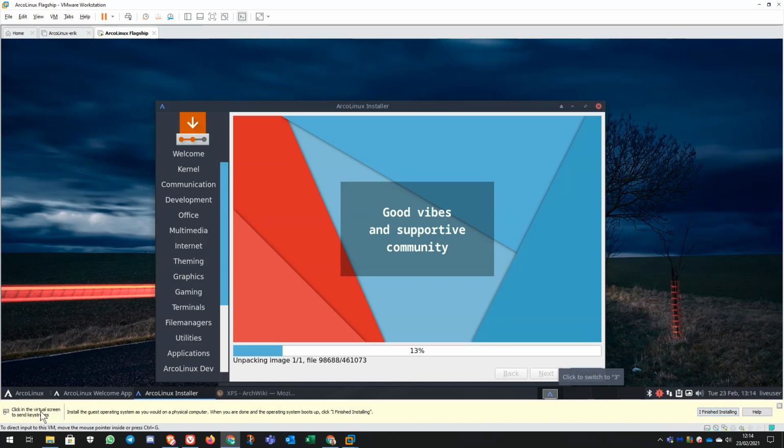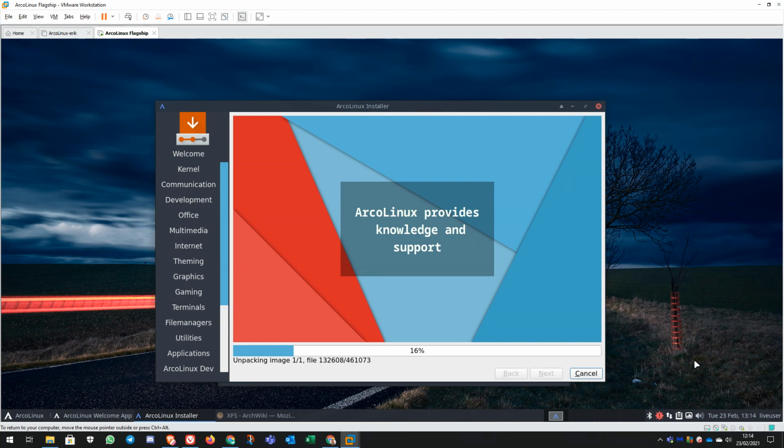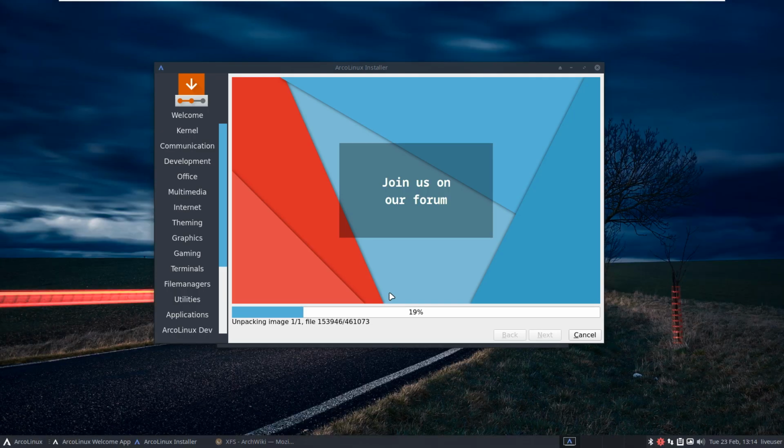What's all that? Click in the virtual screen to send keystrokes and so on. Yeah, I know. Not interested. This is just a one-time thing. Me putting in here. Control F, I'm pressing here. Right, this is not VirtualBox. I need to go up there.